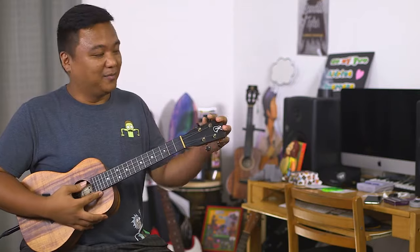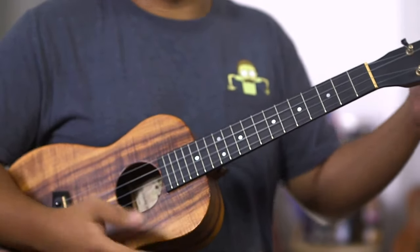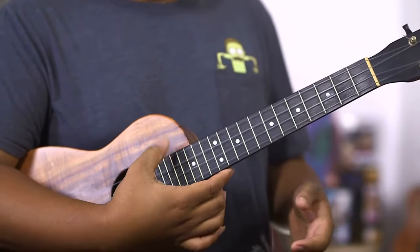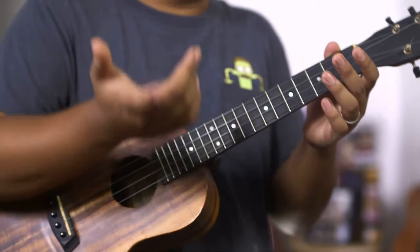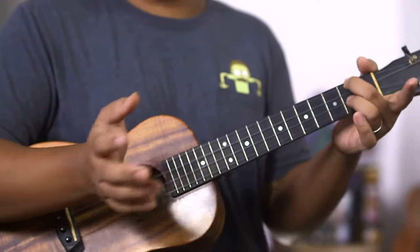He tunes one of his strings. Say he has the G. So the G's in tune, but the C, E, and A are off tune. So he knows that the G is in tune. So what does he do? It's supposed to be G, C, E, A. So the next closest up would be A. From G to A is a whole step. Each one of these frets is a half step, so two halves make a whole.